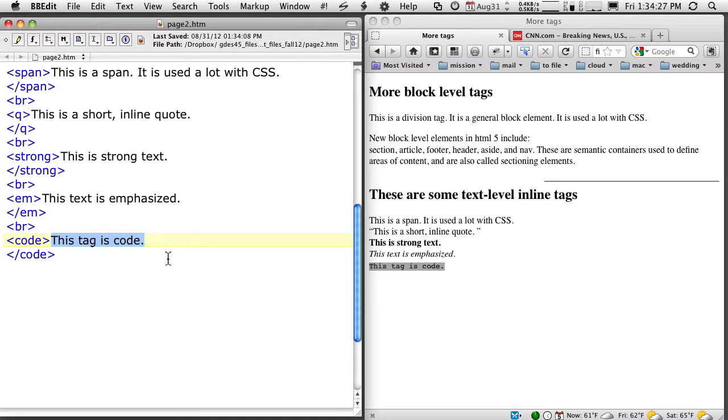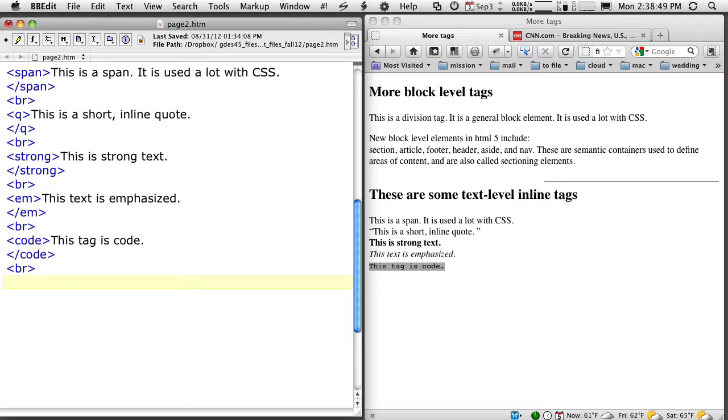But if you do type code on a page like this, it's not going to show up like code. It's going to show up as tags, or not show up at all. I guess what I'm getting at is you can't type tags on a page and have it show up that way because the browser thinks it's a tag. So you have to use special characters for that, which we'll get to. So that is code. So let's put another break in there. And I'm just going to go through a few more of these.